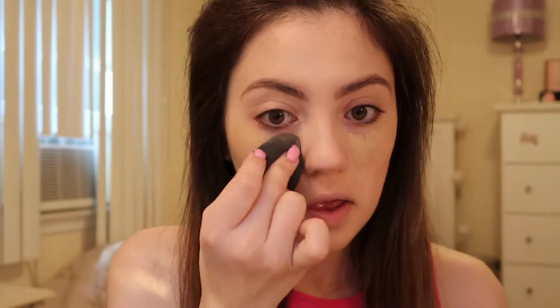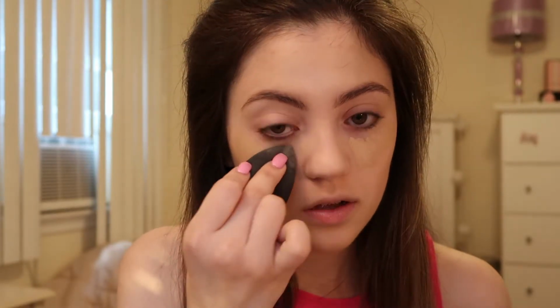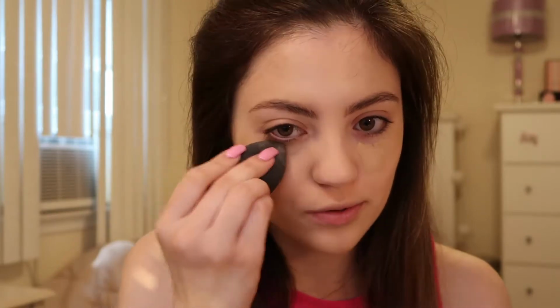So for under your eyes, you want to use a highlighting concealer, but if you have anything that you want to cover up on your face, you want to use a concealer that matches your skin tone. Get a concealer that really matches your skin tone, because you don't want to highlight something you're trying to cover up, so that's why you don't want to use a lighter shade.